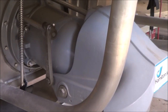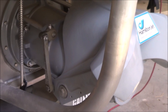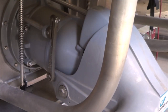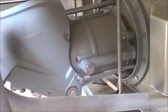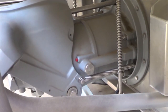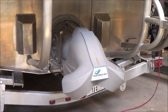So my Hamilton 212 reverse bucket was becoming difficult to operate. This means it was difficult to get into forward, difficult to get into reverse, and because it was difficult to get into reverse, it's also difficult to stop quickly. All of this was quite irritating, somewhat sporadic and unpredictable, so I would never know for sure whether I would be able to go forward or reverse or stop. Other people have reported similar problems, so I thought I would investigate and document my efforts.